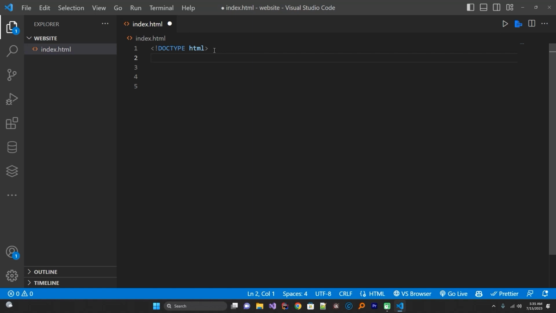Previously we had so many versions that are past. You don't need those versions because they are past and you will not see them anywhere. The latest one is HTML5. So you have to declare this to tell the browser that what we are coming to do here is not any version of HTML, but version 5. That's what this means.